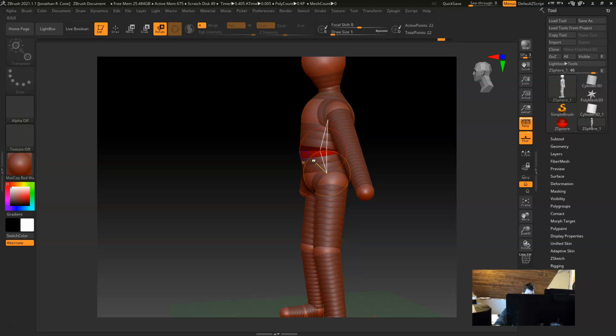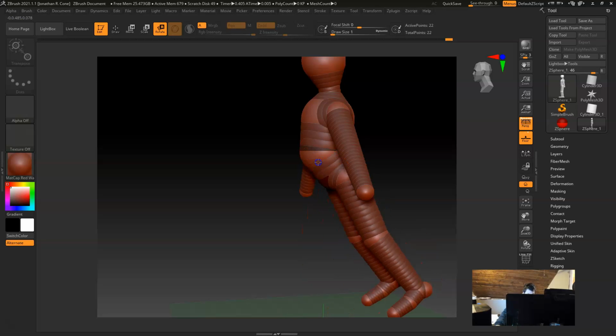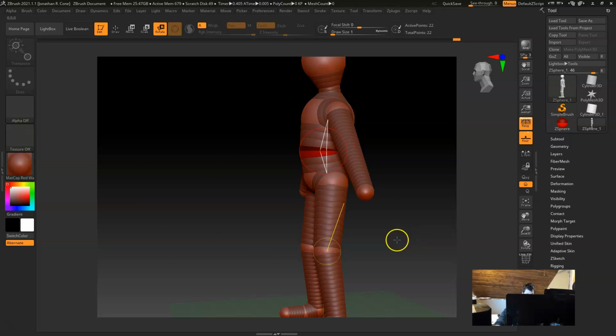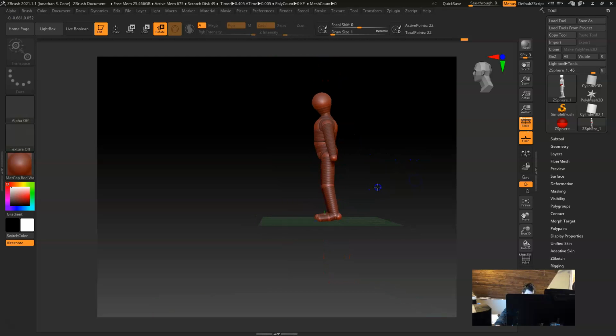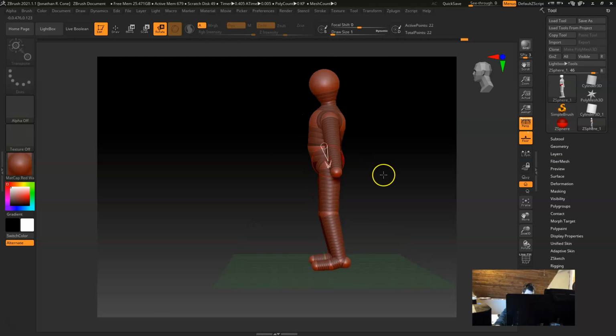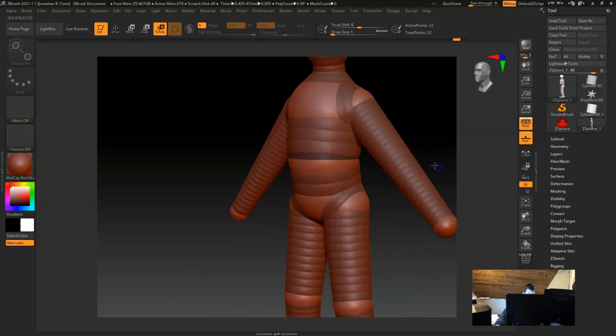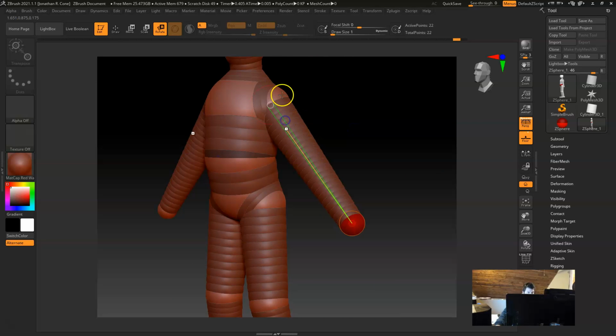So if you click on the actual sphere, it doesn't do anything. But if you click on the bone, the bone that's going across, not the joint, you can actually rotate that. Just so you know. So I'm going to rotate that a little bit back. And then we'll take this. I'm going to click on this part of the bone and lean that forward a little bit. And that's too much. Let's undo it. That looks okay. We'll go with that. So if you need to, you can actually do things, like I said, with the bones and not just the Z-spheres themselves. Okay. I'm going to hit Q for the draw.